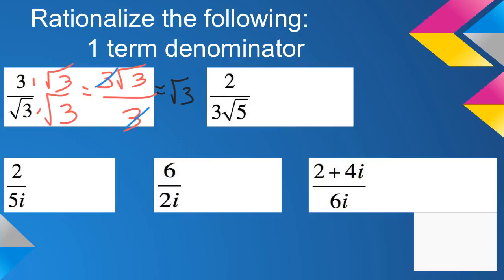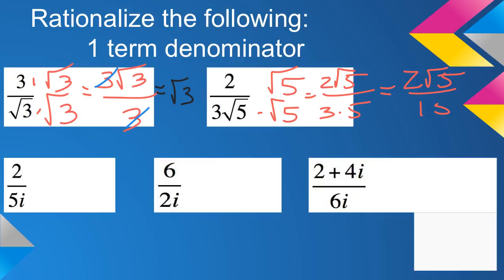Whereas for the second one, you've got 3 and a square root of 5 in that denominator. So I don't really worry about the 3. That's not the bad part. It's the square root of 5 that's bad. So that's what you're going to multiply by, just the square root of 5 on bottom. But of course you have to multiply the square root of 5 on top. So as you simplify, this becomes 2 square root of 5 all over, I still have a 3, and then a 3 times 5, because those square roots will cancel each other out. So you can then finish this by saying 2 square root of 5 all over 15. Nothing reduces there, so then you are done.